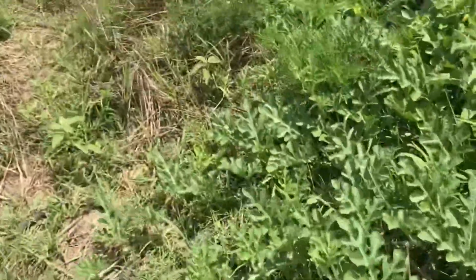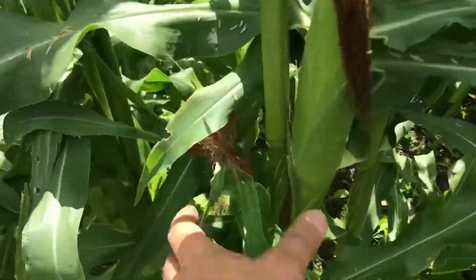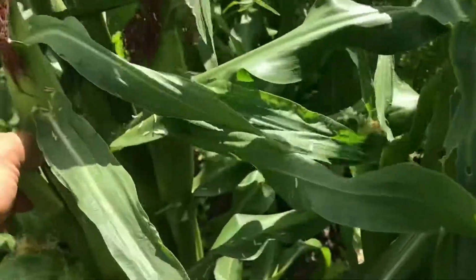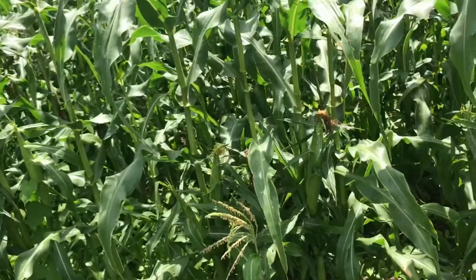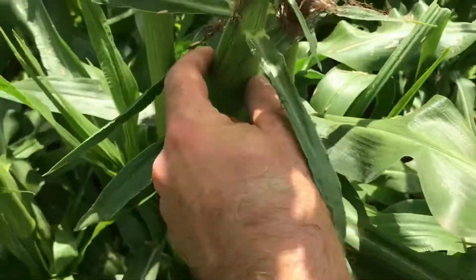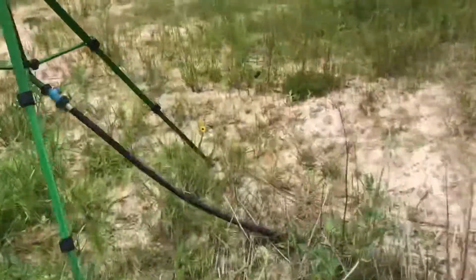The sweet corn is probably also going to come ripe while I'm gone, so I won't get to have the fresh sweet corn. But you can see most of the stalks have 2 ears on them. This one, shoot, there's 2 stalks right side by side. But the sweet corn is coming in really, really well. I haven't picked any of it yet. Man, I'm tempted, but the ears just aren't really swelled out. You can see the silks are still pretty yellow. But it's getting close.